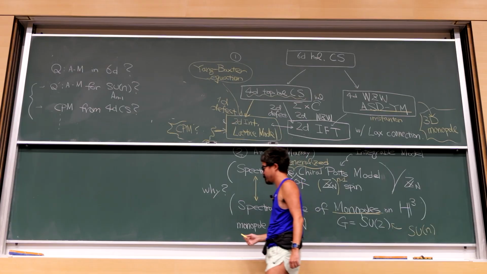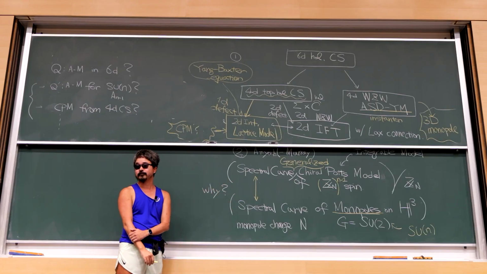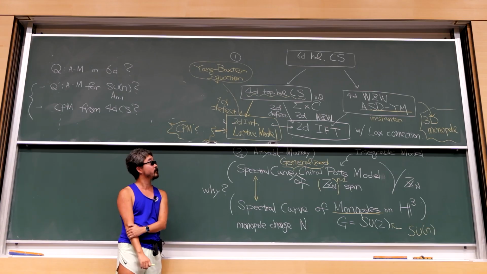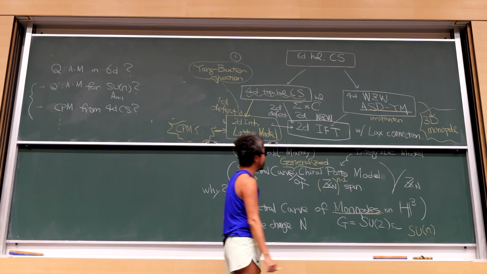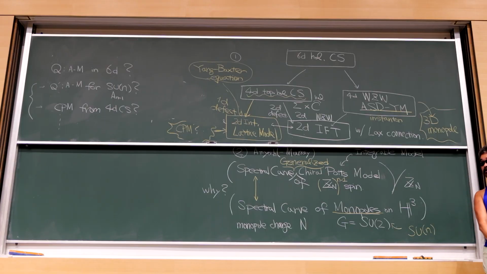For example, our paper involves several ingredients. For example, we generalize this correspondence first to SU(small n). And then we check first that you can just take the curve, compare, and see whether it gives the same data. And then once you have that, you can ask how to incorporate this into the whole story. And so the goal of my lecture is to some extent, first to explain, as I said, some basic picture, even before going to this more complicated story, of how the general story of going back and forth between different theories works. And then afterwards, I try to come to a little bit more specific into how this could work.